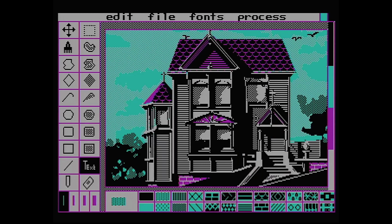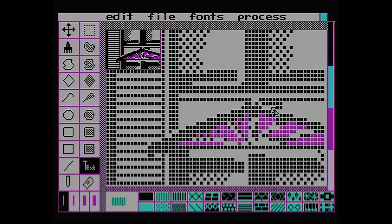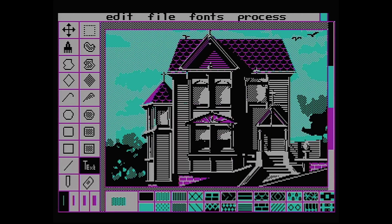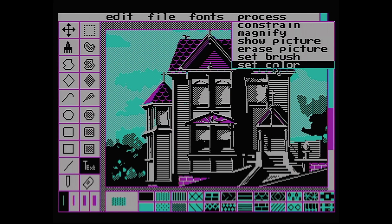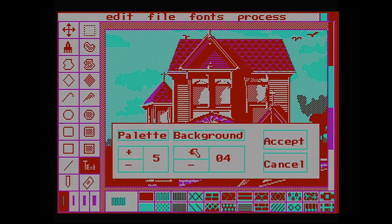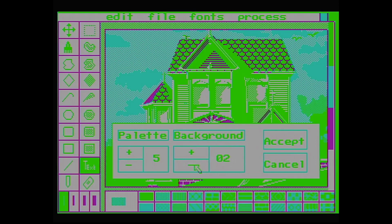And yes, some of you probably also know this if you had this mouse as a kid. I thought as a kid this piece of graphics was pretty amazing. You can even magnify and set individual pixels, or you can use the middle mouse button actually when you are in Mouse Systems mode, which is pretty good. So you can just middle click anywhere in the picture and edit the small details. That's pretty nice. And then you can also choose different palettes, but for some reason this button here doesn't do anything. I'm not sure why. But you can choose the background, and then you can freely choose the background color. Well, white doesn't make any sense, but it gives some variation.